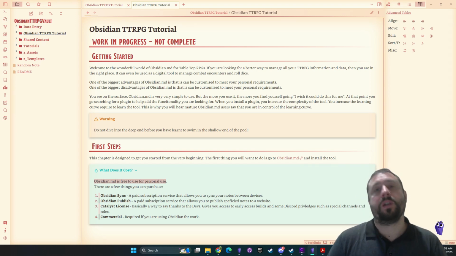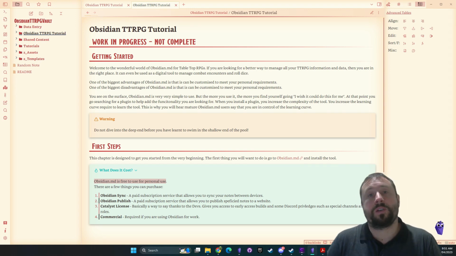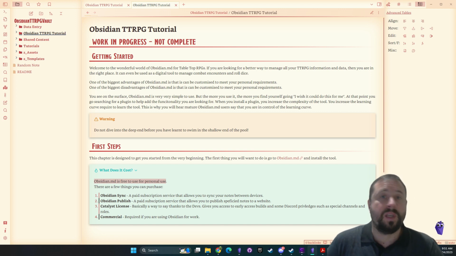Okay, so one of the first considerations when you're picking an adventure or module and wanting to put it into the tool is, where am I going to get the data? Because the last thing you want to do is pick up a hardcover book and go, I'm going to put this hardcover book into Obsidian. That's a terrible idea. It's going to take you forever, right? Because you'd have to manually do the printing.